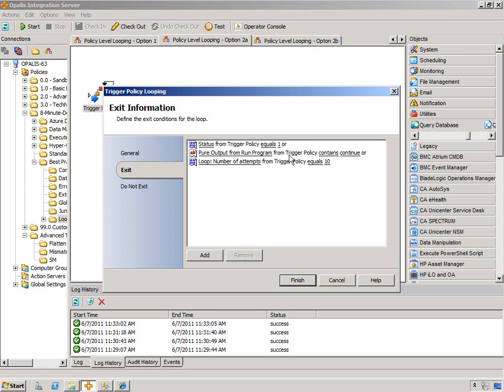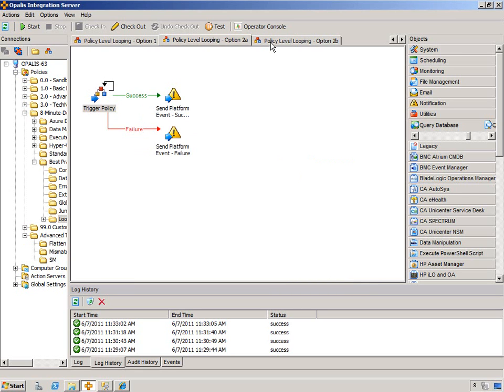So those are the things that it's going to exit on. And do not exit, there is nothing. Alright, this is just like object level looping, except we're using the made up statuses and any other data that's coming from the child policy in the criteria for this example. So as I stated, we're going to run this as is with the fail.txt in there, and we're going to see what the results are.